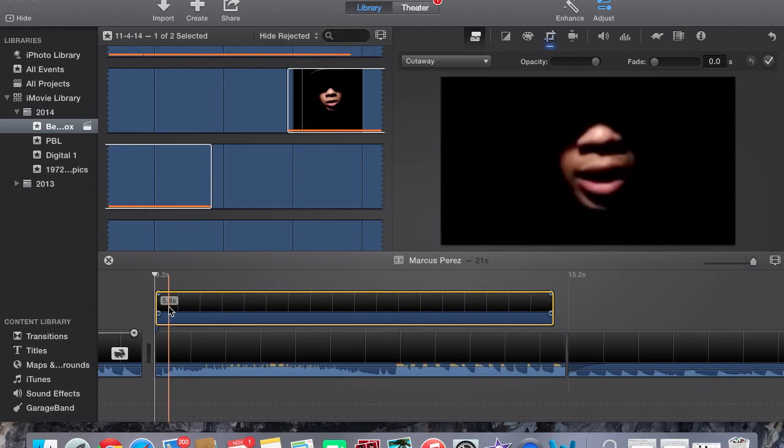Now once you bring your cutaway or your B-roll down to your project timeline above another clip, you'll see this icon here in your adjust menu. This is a video overlay settings icon. Now you can select cutaway from this drop down menu, or the green and blue screen, which we'll learn about later, side by side or picture in picture. Okay, now we're going to do cutaway right now.